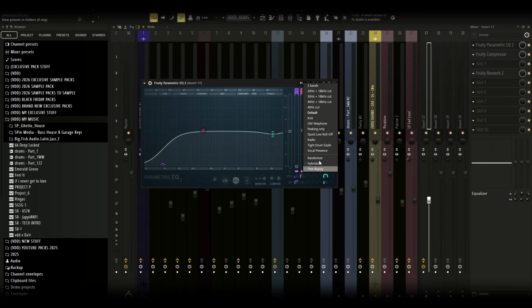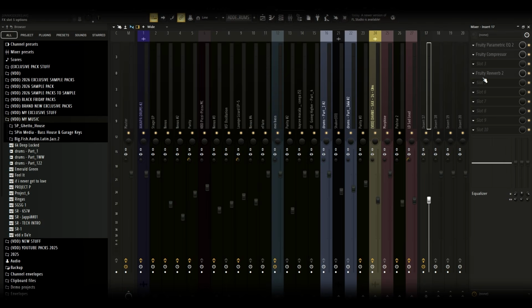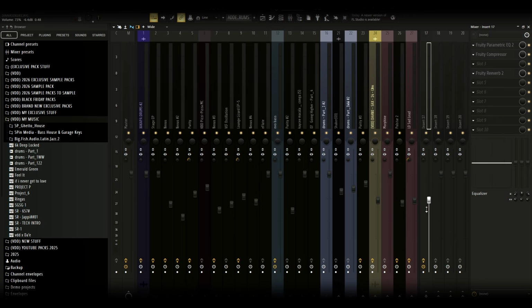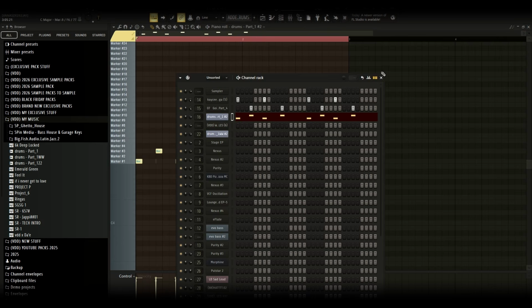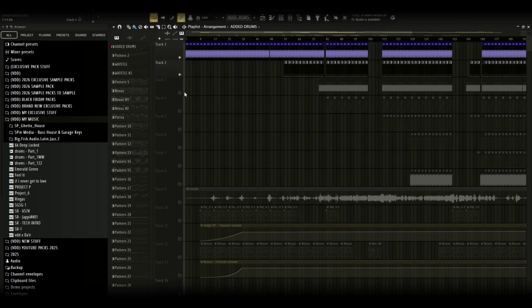Then the fruity compression I added, this preset drums, and some reverb. Just brought the weight down to 17%, low cut to 1095 hertz. Then I just lowered the volume of it. That is it for that drum pattern there.